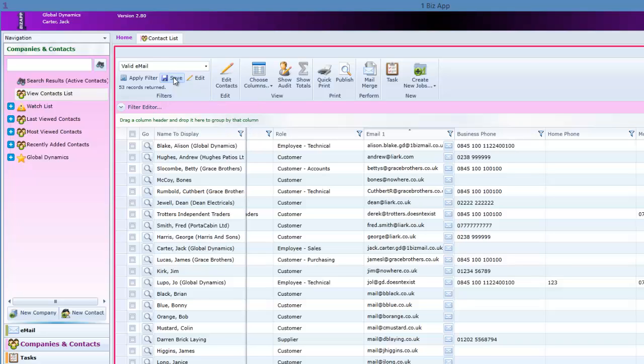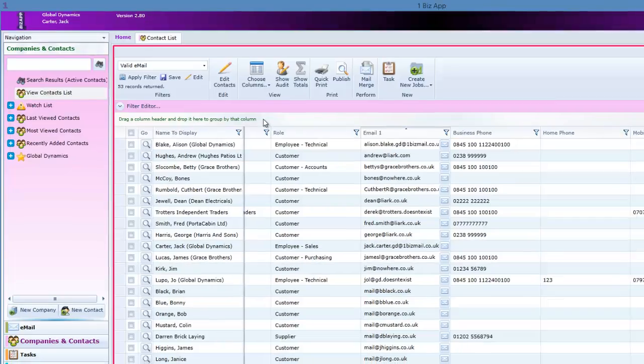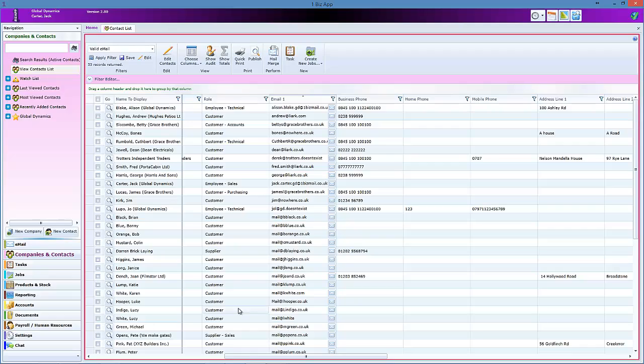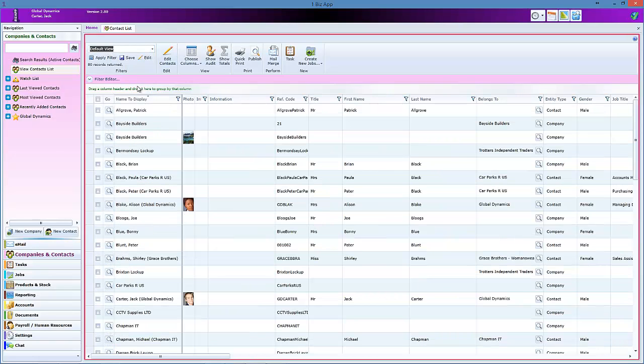Once saved, this view will appear every time the filters run. We will use this saved filter later in the video when we look at mail shots.